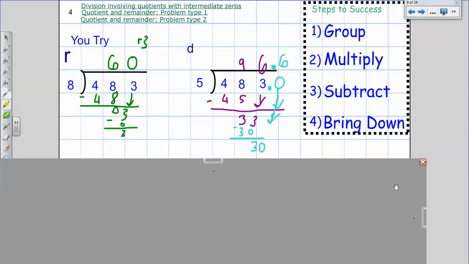All right, let's check our answers that we got for 483 divided by 8 should end up with 60 and a remainder of 3. So you can check your work against my work, and hopefully we didn't make any mistakes. And if you made a mistake, look at my work to see where you went wrong there. Let's look at this one. 483 divided by 5, and I said I wanted you to write this one out as a decimal. So 5 goes into 48 nine times. That gives me 45. I subtract, I get 3, bring down my other 3 for 33. 5 goes into 33 six times, which gives me 30. So when I subtract, I have, again, I would have a remainder of 3. But I want you to write it as a decimal. So I add my decimal point, drag it straight up. Then I'm ready to bring down my 0. So now I'm saying, how many times does 5 go into 30? 5 goes into 30 six times. So my answer should be 96 and 6 tenths.